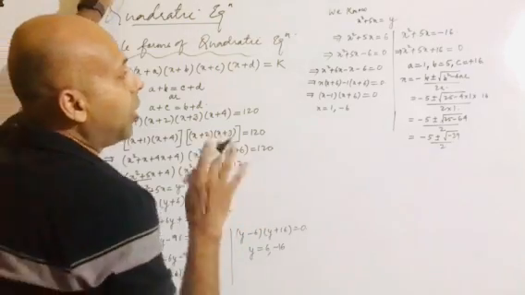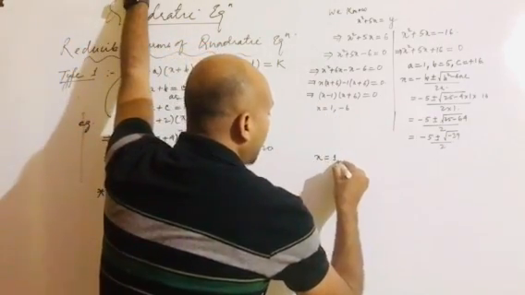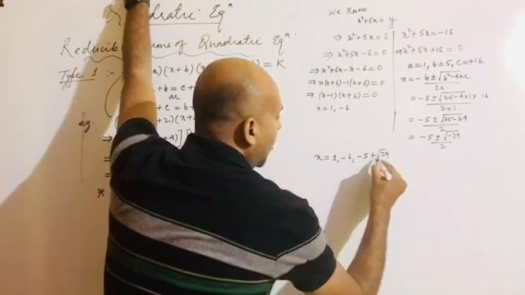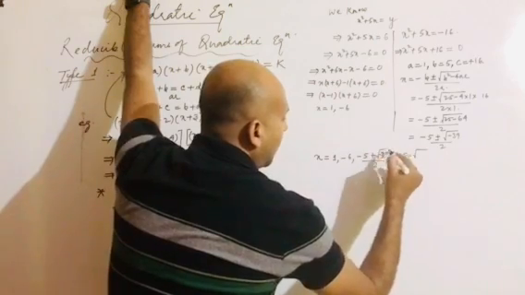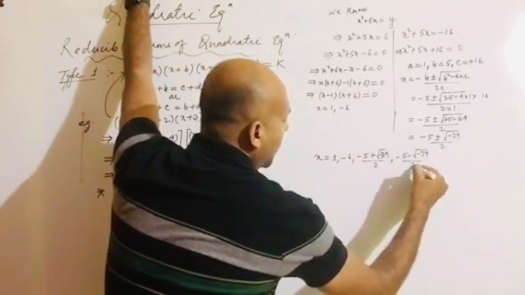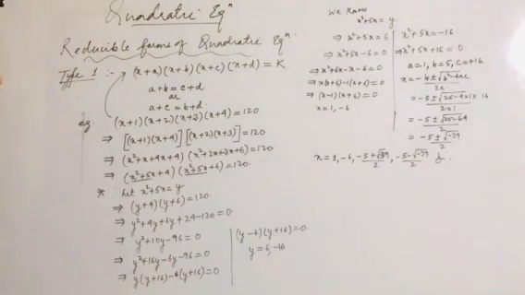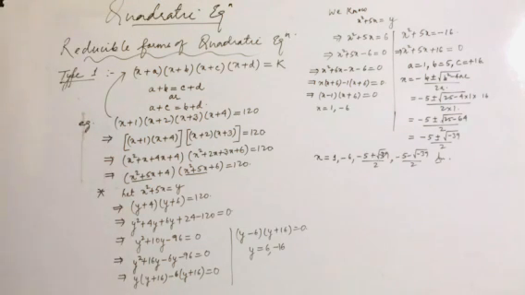So here how many values are you getting? 1, 2, 3 and 4. So you are going to write the value of x as 1, minus 6, and then minus 5 plus root under minus 39 divided by 2, and then again minus 5 minus root under minus 39 divided by 2. So you are going to get 4 values for the quadratic equation. Am I clear or not? So this is how we have done type number 1. Understood, all of you? We are going to do type 2 in our second module. Thank you all of you.